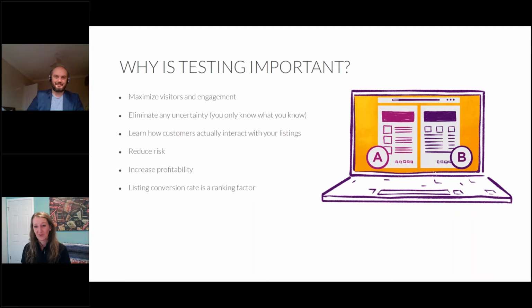No matter what channel you're posting on or selling on, most of the time your main goal is just to be discovered by traffic and consumers, and ultimately maximize the visitors coming to your page. And you want them to engage, you want them to convert, right? So trying to find ways to bring more and more potential customers is probably the main reason you want to get some testing going. Yeah, if you're not there to sell on Amazon, then what are you even doing there? Let's put it bluntly, right? And this is one of the tools that's going to help us get there.